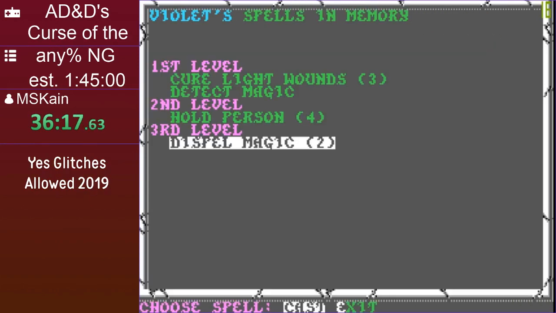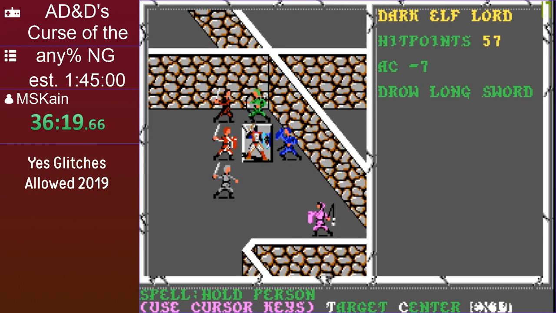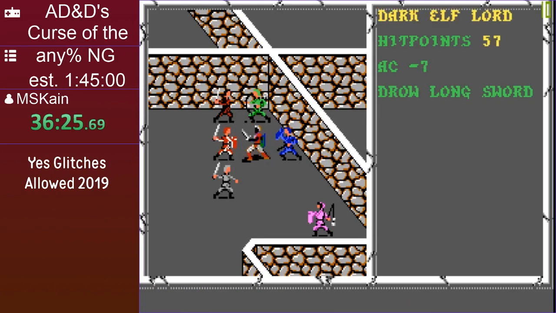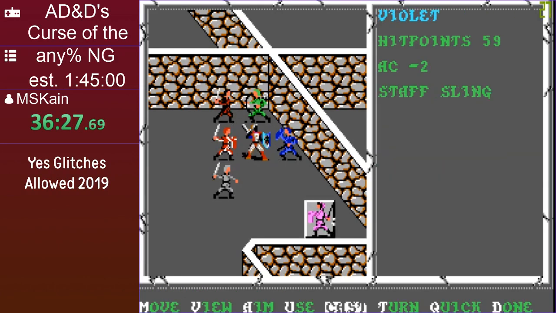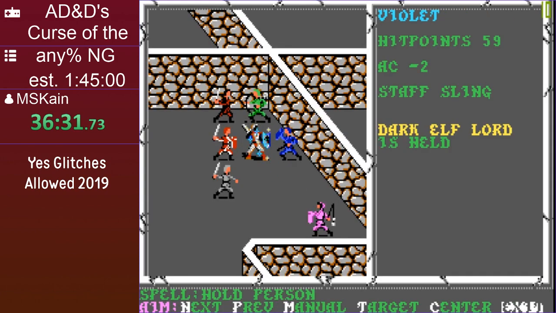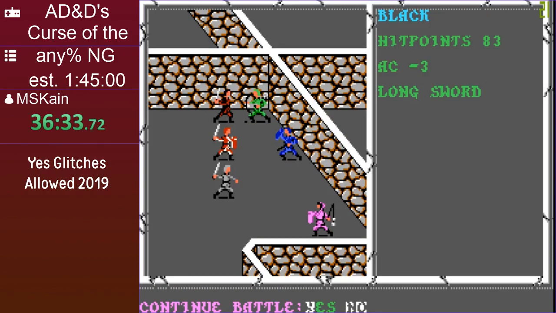Oh yeah, I can still try. If I get super lucky, like once in 20 tries, I have a 5% chance or something of hitting him with a hold person spell, in which case he's helpless and I get to one-shot him. And that's awesome. But otherwise, it's just pure RNG. Maybe I will kill him before he kills my entire party. Hey, there we go.